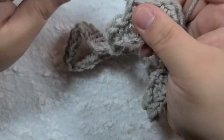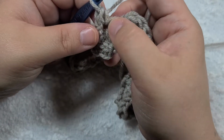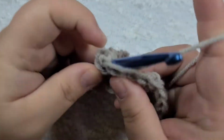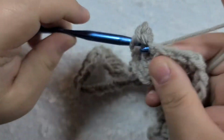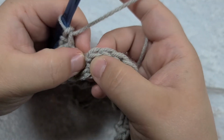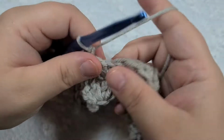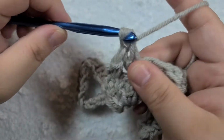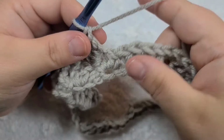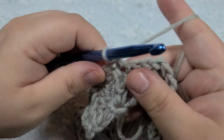Okay. So I'm going to now chain 1, pull tight, and single crochet. And I'm going to put 2 more single crochets for a total of 3 in this same stitch. We're going to skip 2 stitches to the third stitch, and we're going to put double crochet where the single crochet group is. So essentially we're just reversing everywhere that there was a double crochet, there is now going to be single crochets, and everywhere there was single crochets there will be double crochets to even out the row.